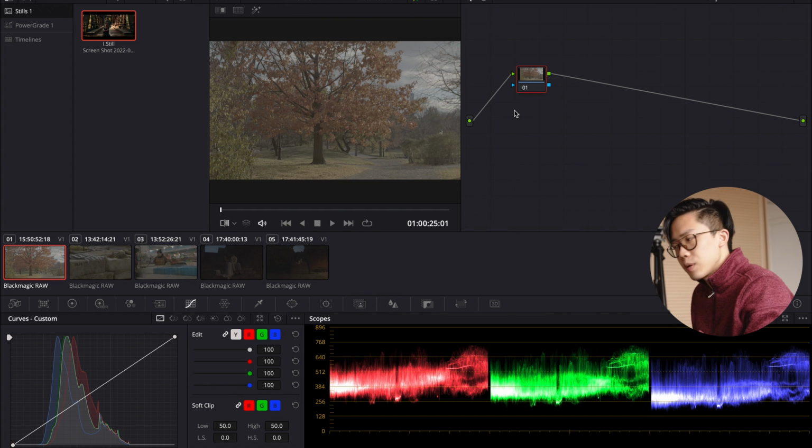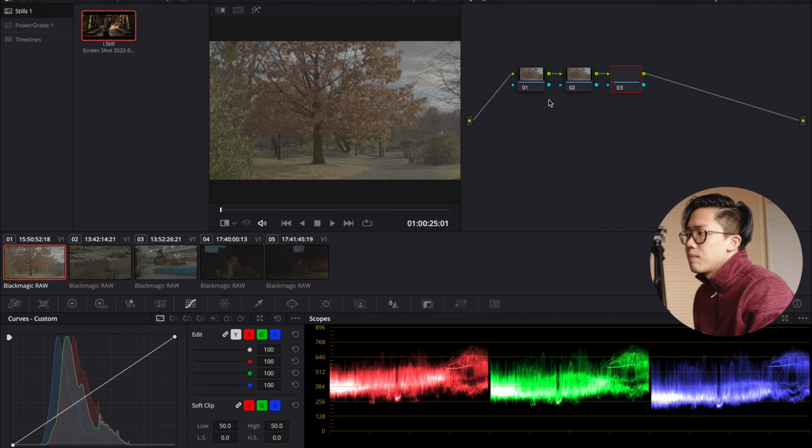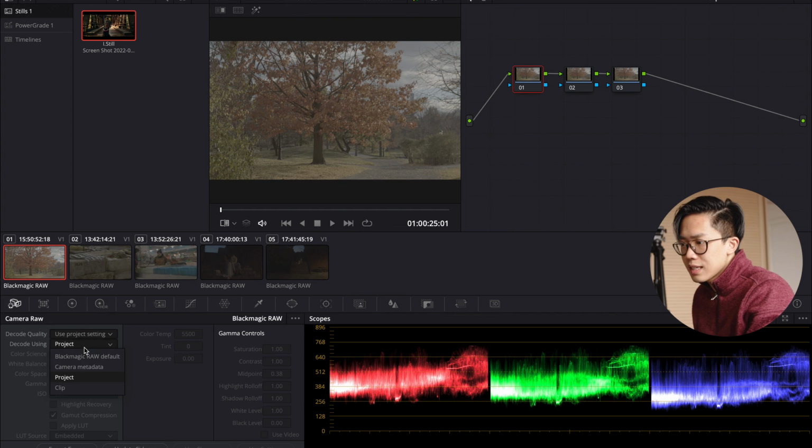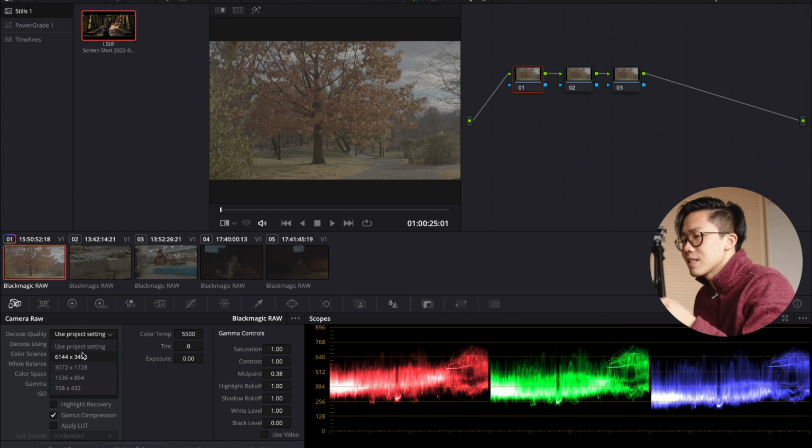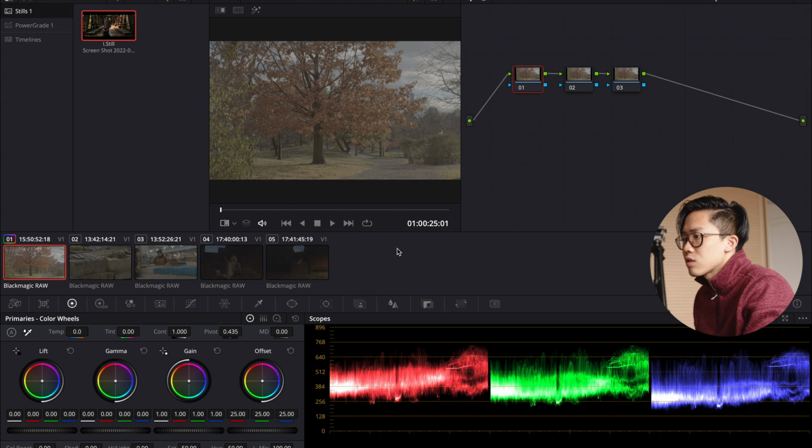So the first thing I do is to always create extra nodes. And the very first thing I do is to color correct and color balance. This is raw footage. So technically I can go to project settings and make a lot of adjustment here. But let's just say that it's not. And let's just say that you don't know what camera this is, you have to work straight off, and you just gotta start correcting. Again, we wanted to make it really simple, right?